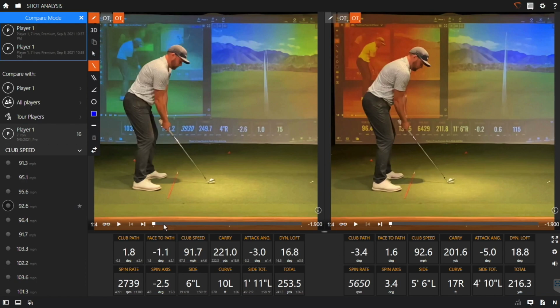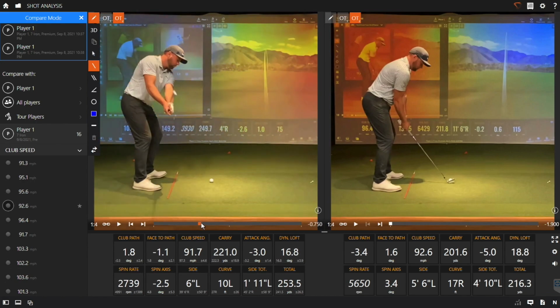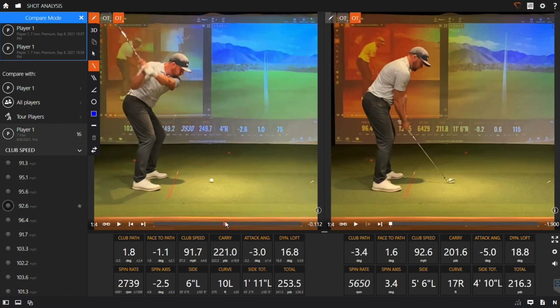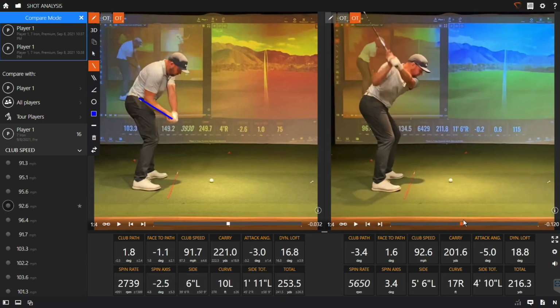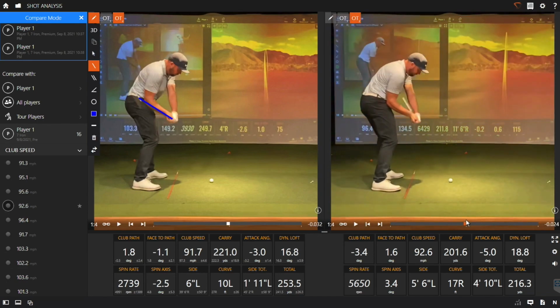Let's look at one of the key differences that you can see in the swing that generates that difference in the path. As you come into the impact area, here on the left where Nathan hit the draw, you're able to see that the shaft is either at or underneath the right forearm. And on this one on the right, which was hitting a fade, what you're going to see is the shaft is just a little steeper, and as his hands are basically in the same area, you see that the shaft is a little more steep.